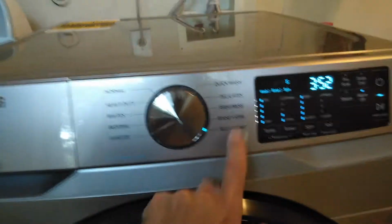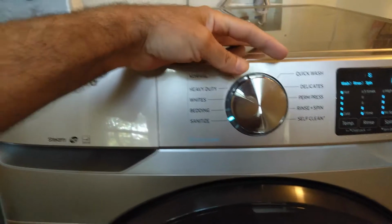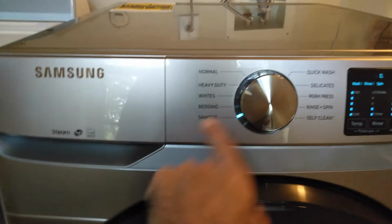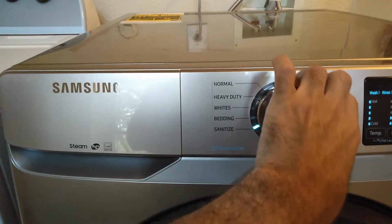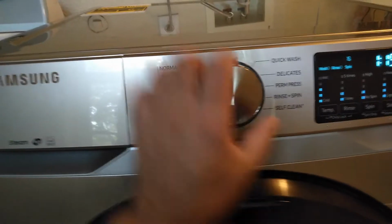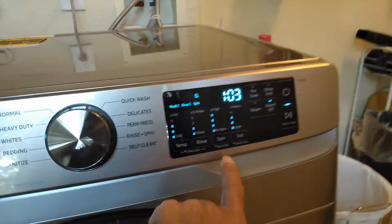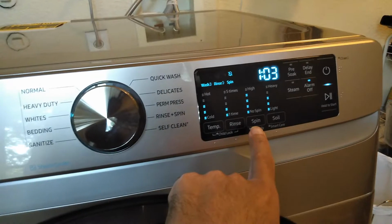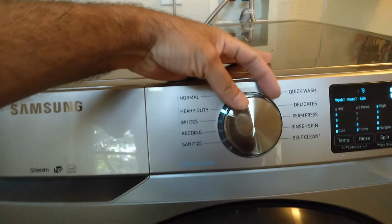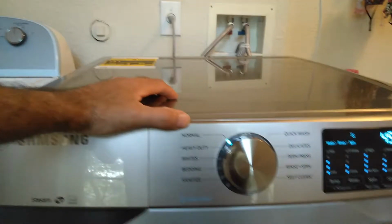And this is not an actual cycle, this is just for cleaning the machine every once in a while. Sanitize, that's if you got something putrid. That's for the bedding, for your bed sheets. White color, so this one uses a lot of spinning. Heavy duty. And normal. I just use normal.